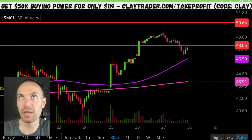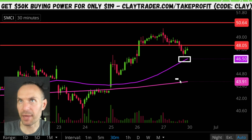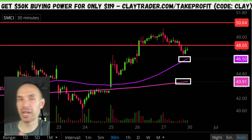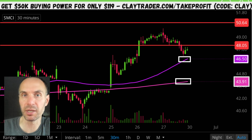In terms of next levels of support, keep a close eye on the purple line right there, current value of that at 46.50. And then if the price were to fall below there, then you'd want to keep an eye on the pink line there, valued at 43.90. And the pink line, I don't want to say a do or die level, but certainly way more important, but also I don't think it's very productive to talk too much about it because the price isn't anywhere close to it. But nonetheless, still at least wanted to mention it. So sure, the price pulled back today to close out the week, but as you see here, overall, the chart is still plenty much in an uptrend.